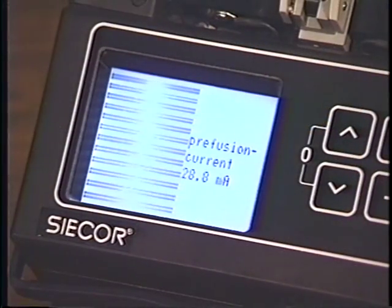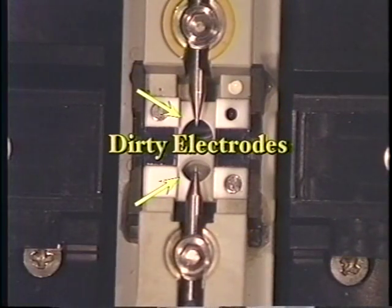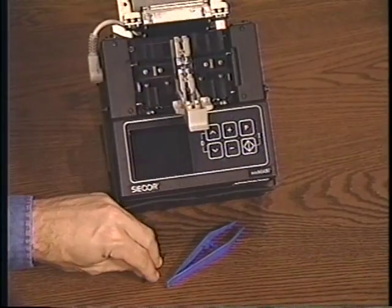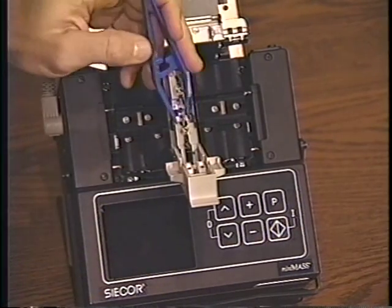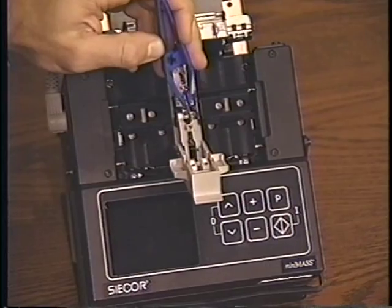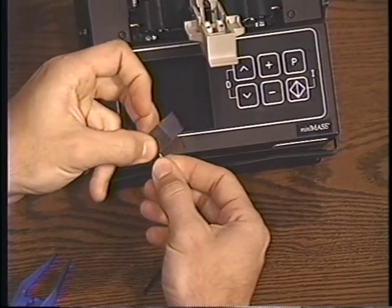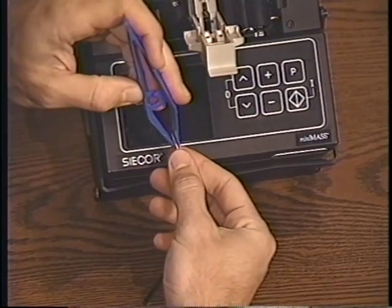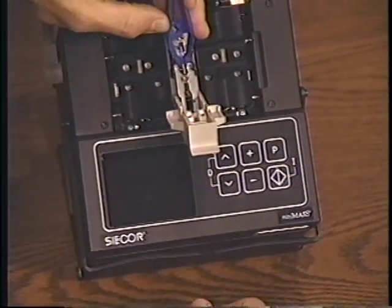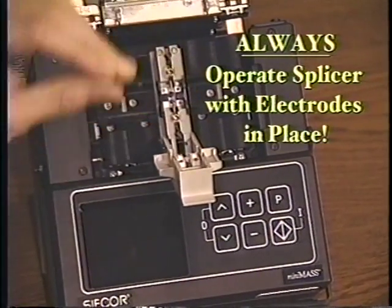An important component which can be overlooked are the electrodes. Make sure the electrode tips are clean, not white or sooty, and that the arc is quiet during the splice. To clean the electrode, loosen the set screw and remove the electrode with the tweezers. Buff it clean with a fine abrasive such as emery cloth, connector polishing film, or fine sandpaper. Replace them snugly. Be careful not to over-tighten. A pitted or bent electrode can lead to poor splices.